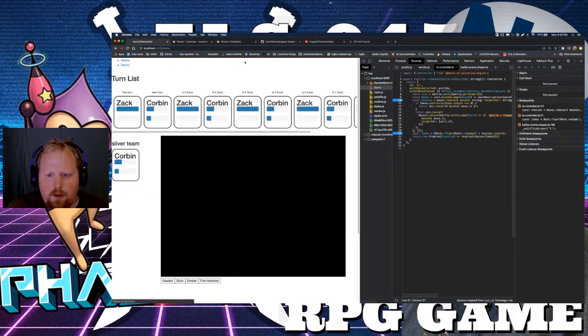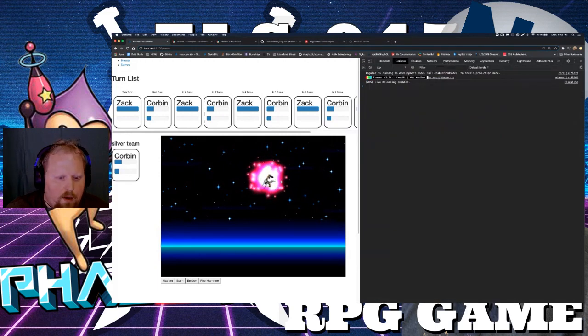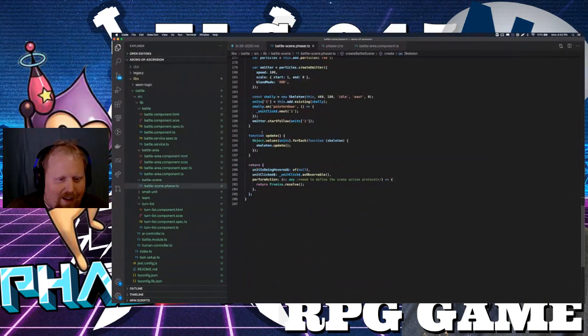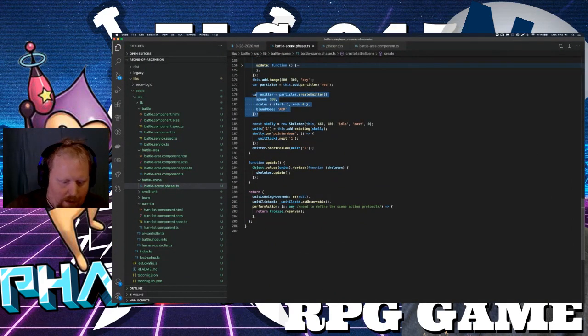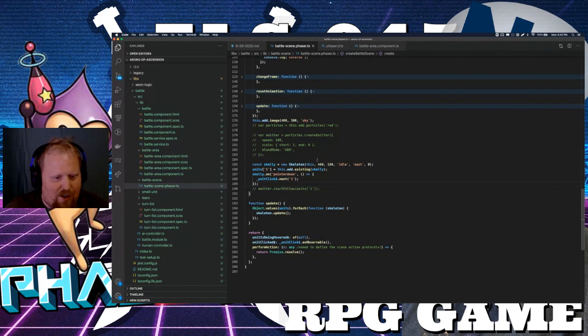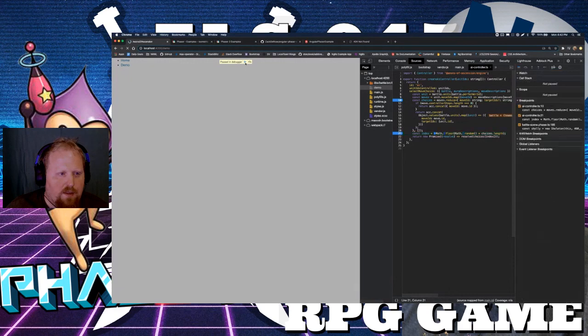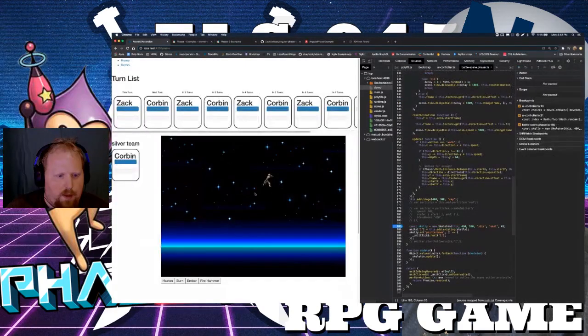Getting paused in the AI, choosing what to do. Let's see. I wonder if that emitter, particle emitter, is like clogging things. Like if I'm hitting the emitter instead, that would be kind of silly. Let's try just getting rid of the emitter. So I'm creating this emitter right here, this particle emitter, which is a really nice API that you get out of Phaser, and they rightfully so have it on their basic example. I'm just going to try to remove it and see if that fixes what ails us. I don't think it will. I think it's definitely something about me not understanding something about the API.